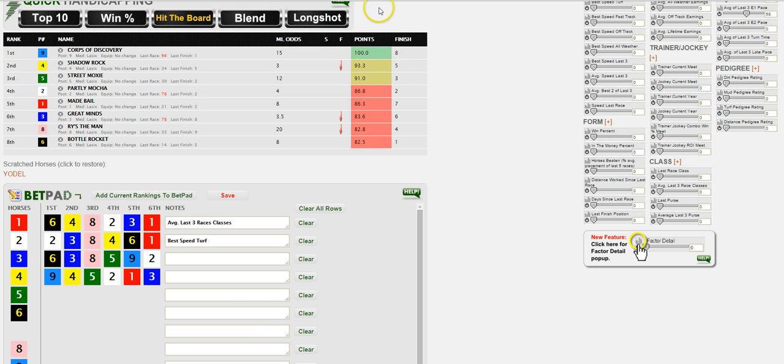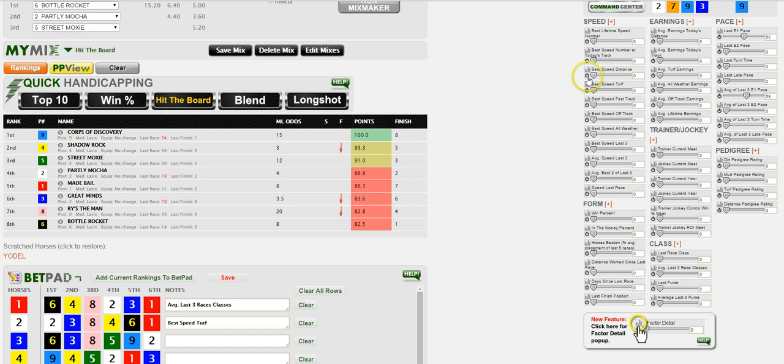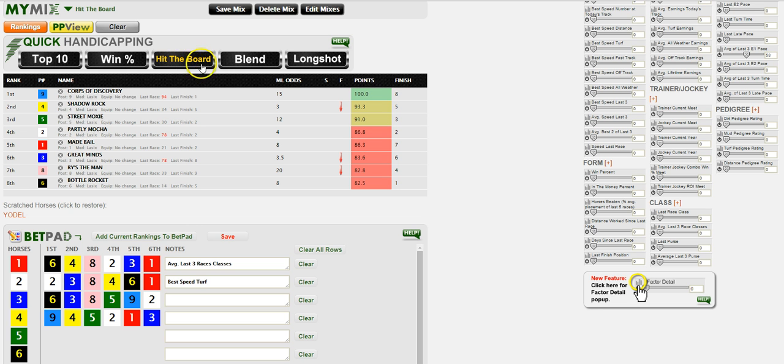This long shot horse has the factor characteristics of a horse that usually pays well to win and has produced profit in the past. So you're using that. And then of course, you're reinforcing the accuracy with the hit the board here. So the top ranked hit the board horse is the one that has the best chance of hitting the board based on his statistical profile.